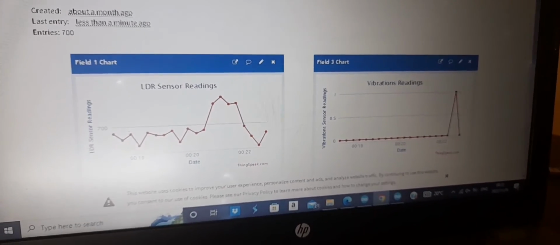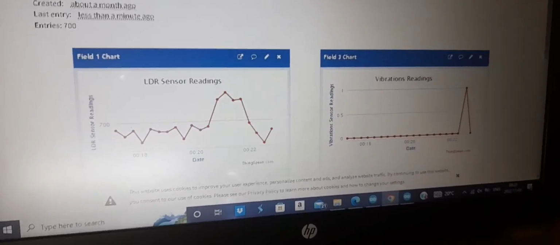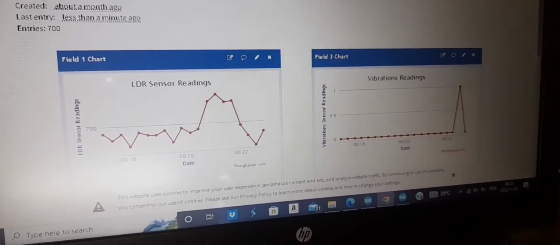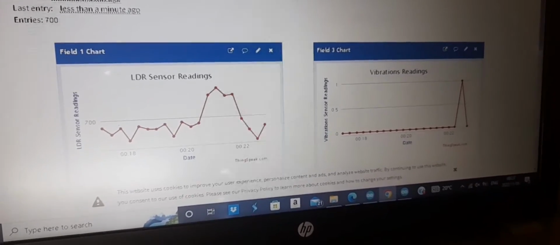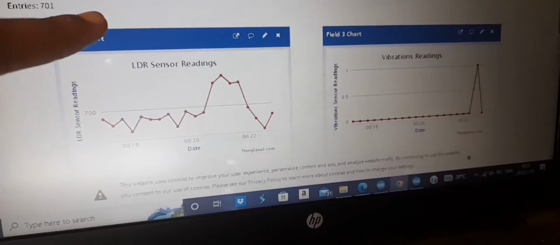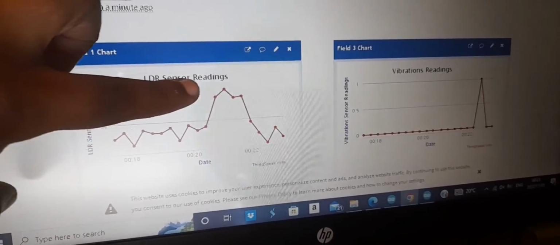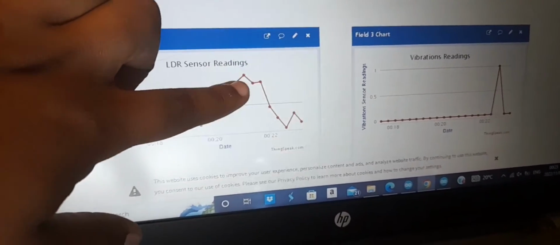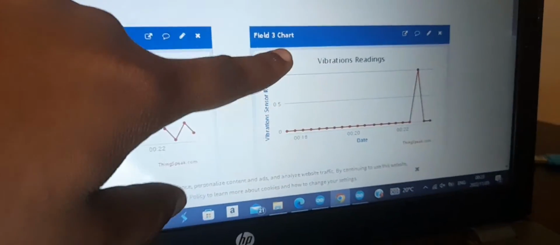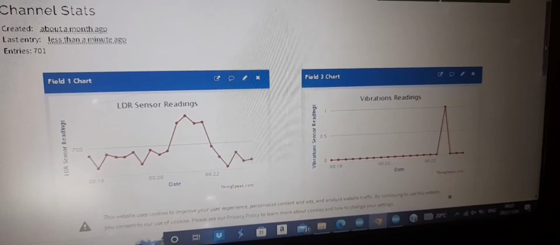And now this is all the information of my sensors, like I said, that is sent to the cloud via the ESP. This here shows the readings for the ultrasonic, and it is still reading. It was triggered somewhere there, and then it goes and goes. This is for the vibration sensor. It was triggered just right there. Let us see for some other.